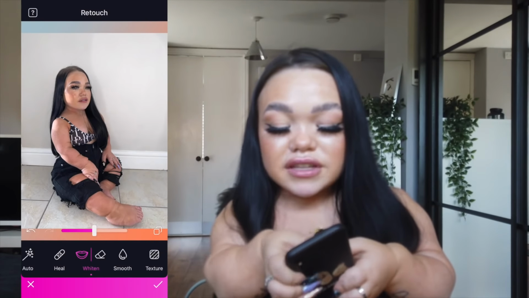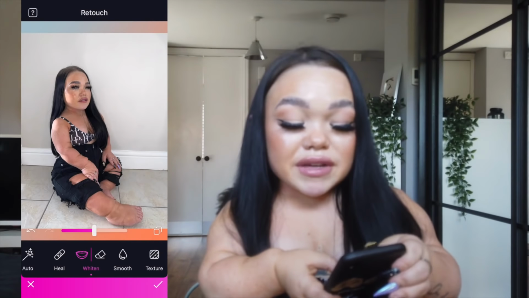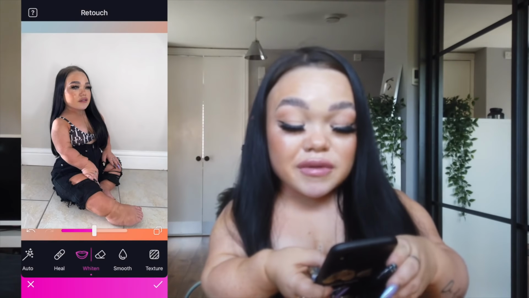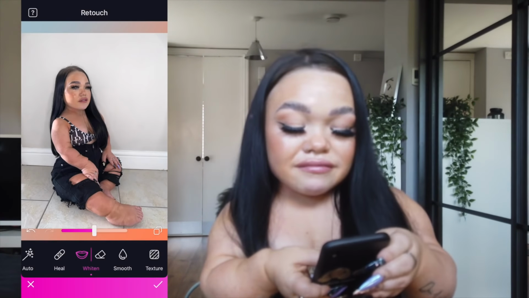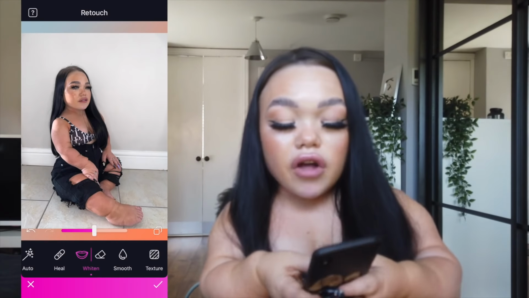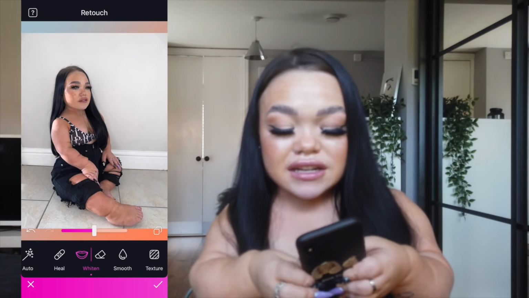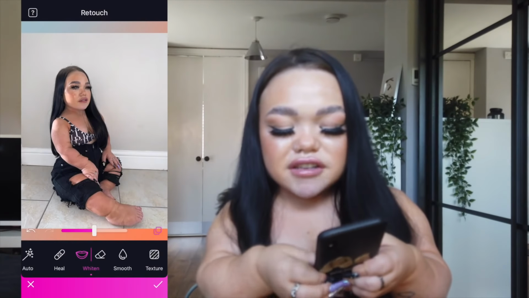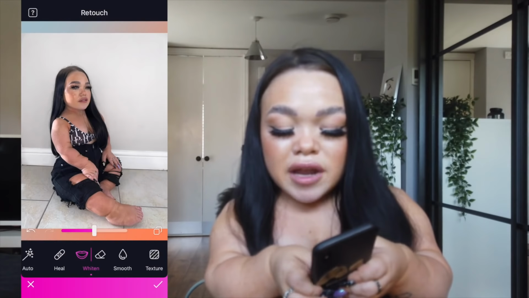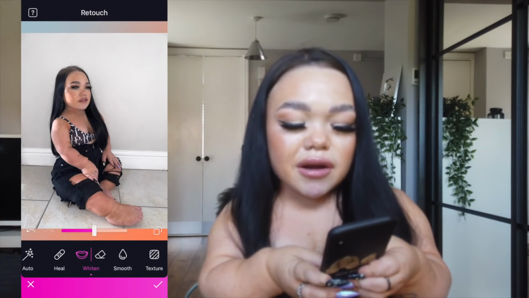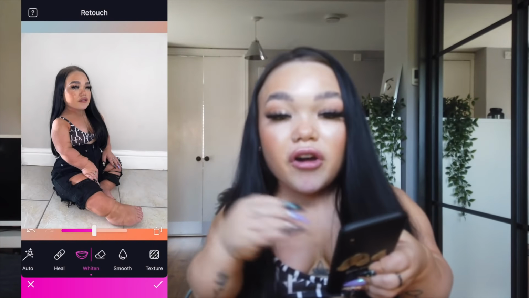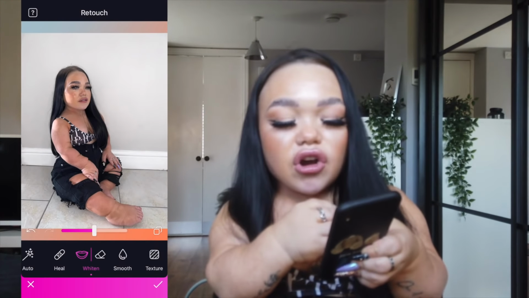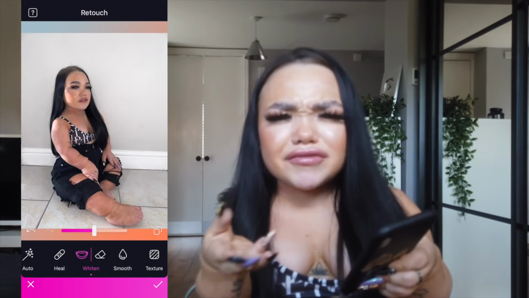Now I have already done this on my other one just to save a bit of time because it can take me a while. I am a bit fussy and it is something that I will take ages doing. I just love editing and taking my time on photos. On this one it doesn't need that much editing on the background, but there's the before and there's the after. All it's doing is brightening it a little bit. I do end up cropping this photo when I go into Instagram anyway, because I cut off my foot because I hate my feet on Instagram. So I'll basically cut off the lower half of this photo, if you get me.